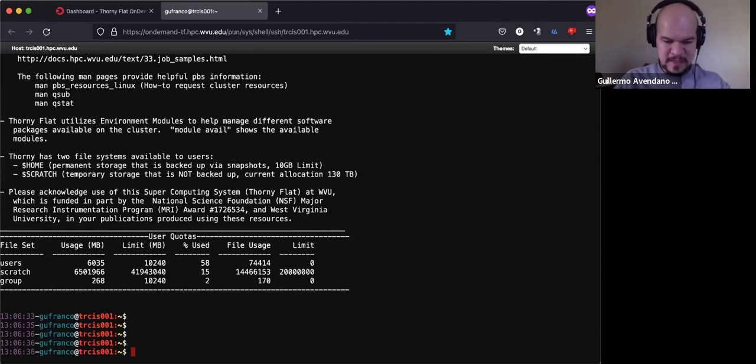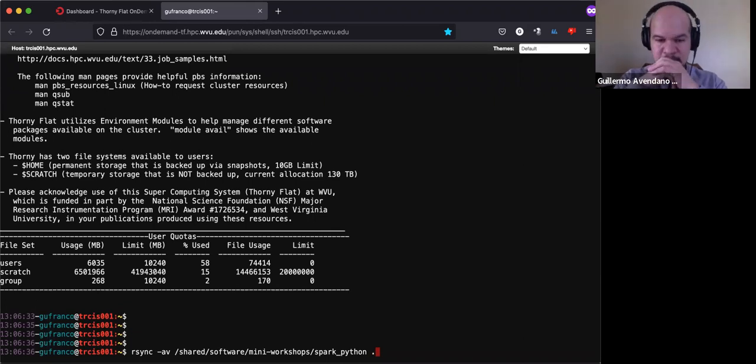And let me go here just to show you. You can execute the command here. I will not do it because I already have it. For mini workshops, Spark pipe, and you execute this with the tab. So this is the command. Let me see if I can copy this in the chat.